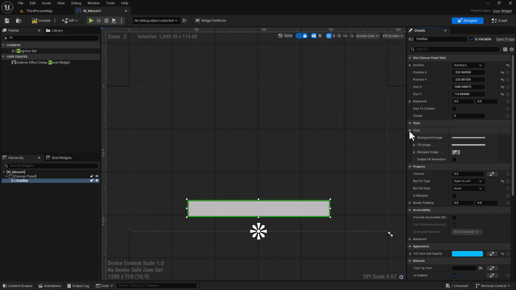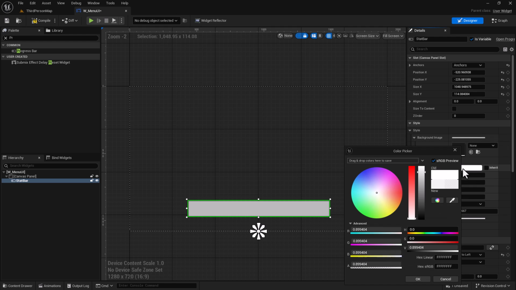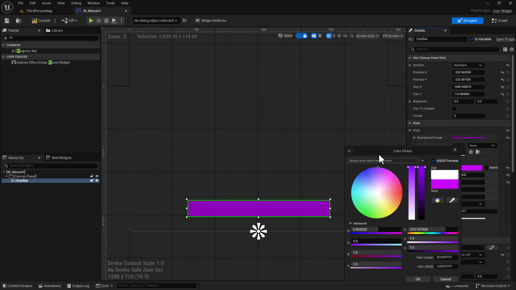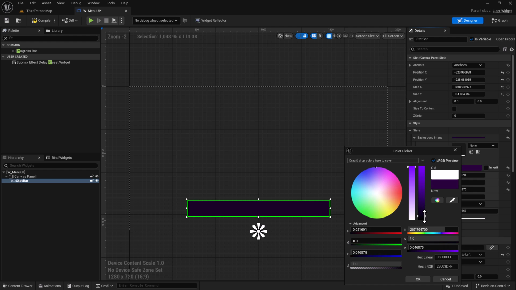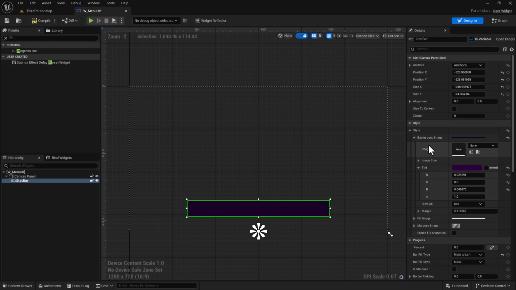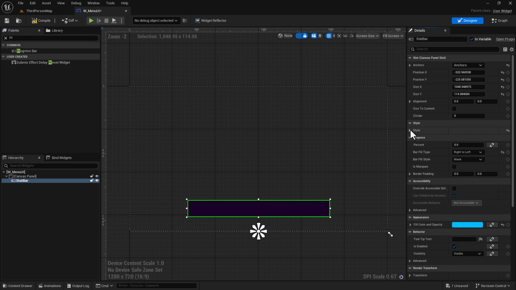For the Style tab, we're going to open this up, and this is the actual background. We're going to open that, and on the tint, we're going to change this. For this example, I'm just going to use purple, I guess. That looks pretty purple, but let's leave it like this. I'm going to double click here, right click, and copy this. Then I'm going to lower this down to where it's a really deep dark purple, okay? And then I'm just going to hit OK, and we can minimize that back.